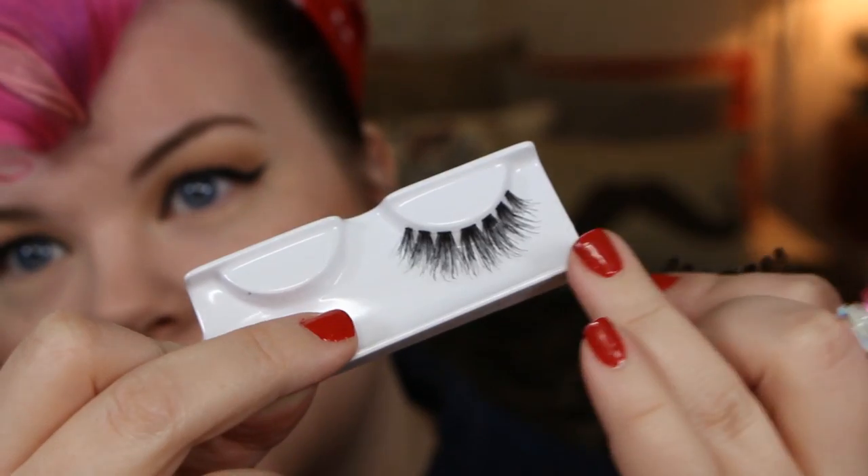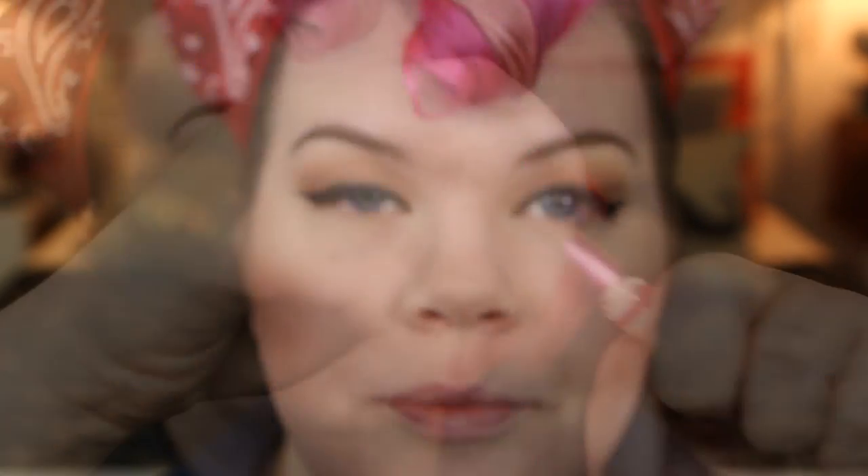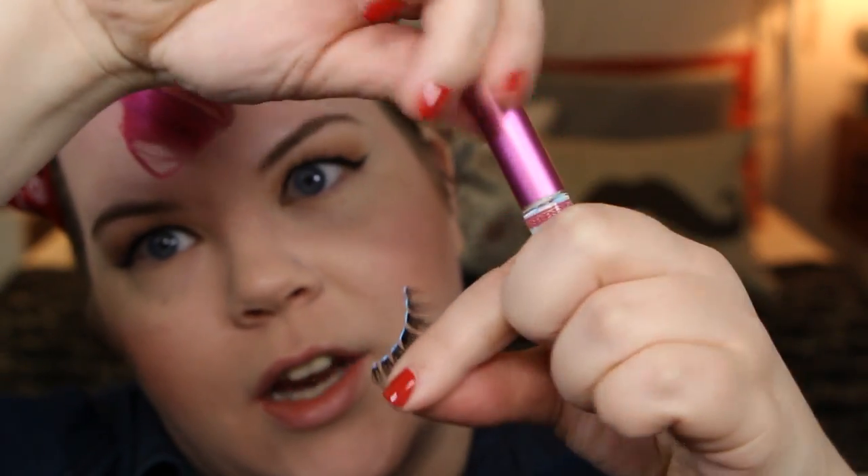Next I'm going to put a little mascara on. For lashes I'm going to be doing this pair called Siren from House of Lashes — I really like how sparse they are and they just look very natural. I'm also going to use the House of Lashes Lash Glue because it's my favorite. I love that it's a blue tone before it sets, so it has kind of an iridescence that helps you know when it's getting closer to dry — and it also just kind of looks pretty. Then just swoop and place it on.